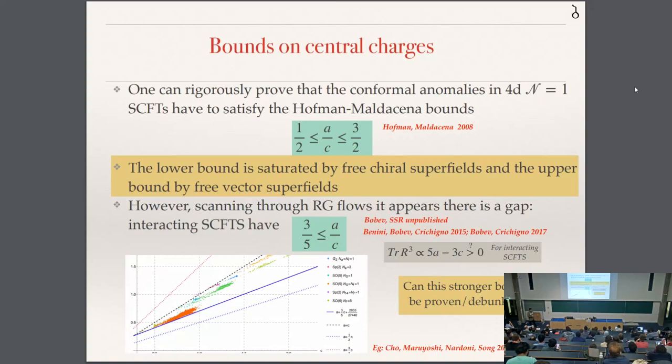But if you study renormalization group flows which lead to interacting quantum field theories, you find that the bound seems to be stronger. Okay? So a over c seems to be bigger than or equal to 3/5, which would imply actually that this 't Hooft anomaly for interacting theories is non-negative. Okay? I don't know why it is true. This is something we discussed with Nikolai, but we could not prove it and we could not disprove it. So if you can come up with a counterexample, it would be nice, but it seems like a strong statement if it is true. And again, it just follows from experiments. We don't know if it is true or not.